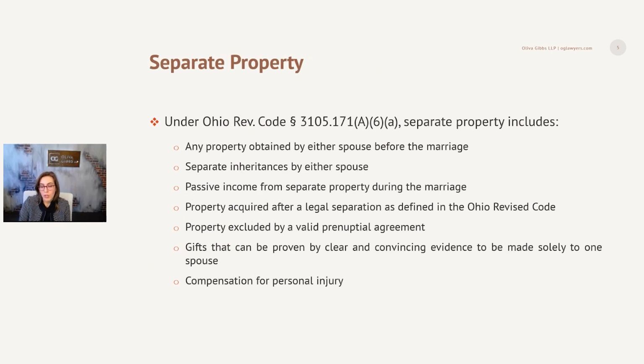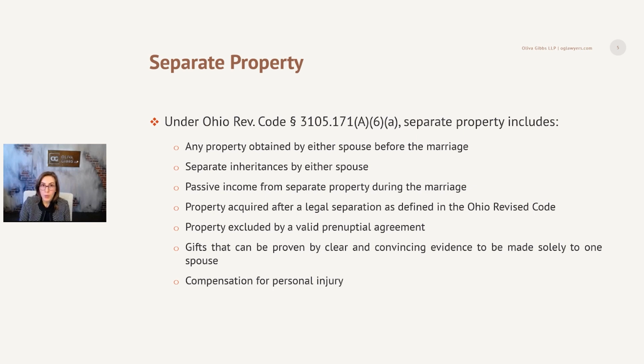Beginning with separate property, you're going to be able to find all things separate property in the Ohio Revised Code, Chapter 3105. This covers all things divorce, annulment, dissolution of marriage, because that is typically when courts are determining and examining whether property is separate or marital. So below we have a list of different types of separate property. I want to highlight just a couple of them and provide some examples.